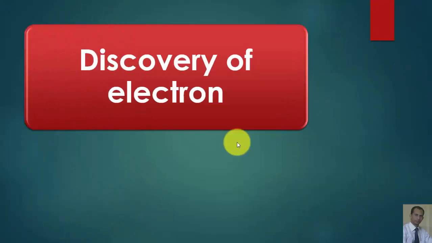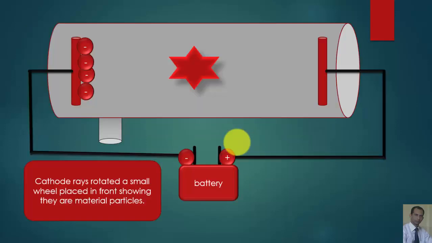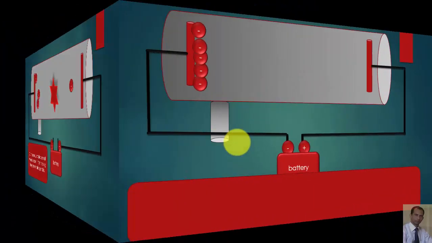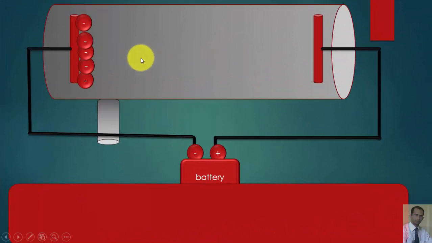Hey guys, today I will discuss the discovery of electron, or discovery of cathode rays, and properties of electron or cathode rays will be discussed through animation so that you could understand it easily. Here you can see a discharge tube which is made of glass and there are two electrodes fitted on each side and here's a vacuum pump.